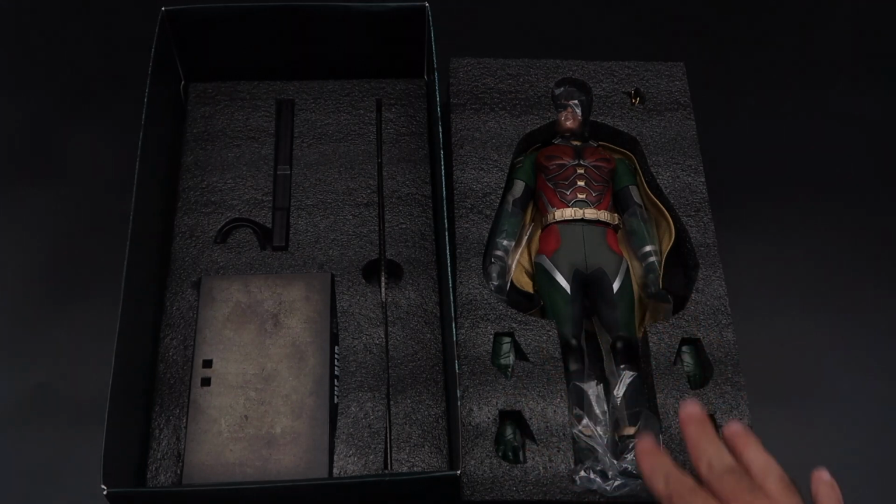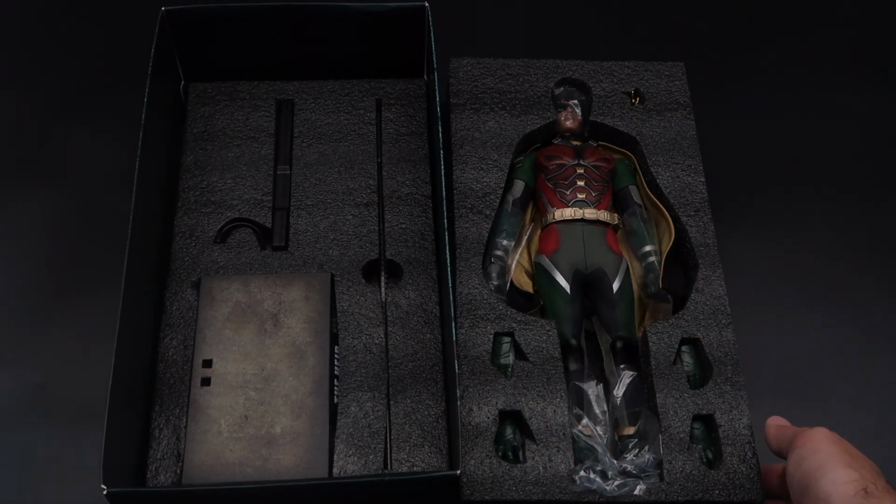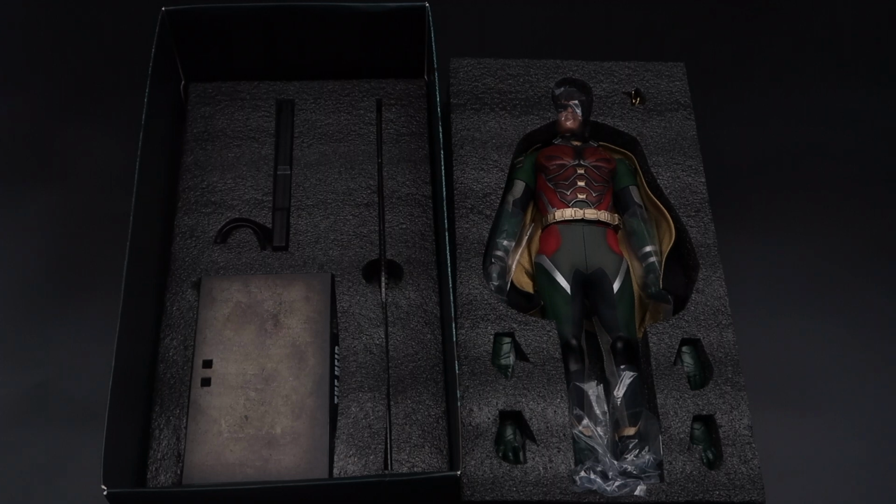I would hope for a little bit more, like an extra head sculpt or something like that, but with this release Toys Era basically only sends 2 accessories.